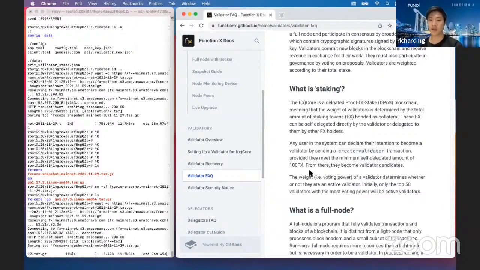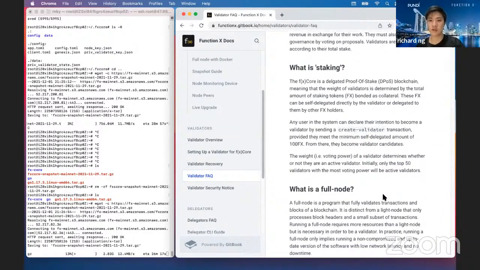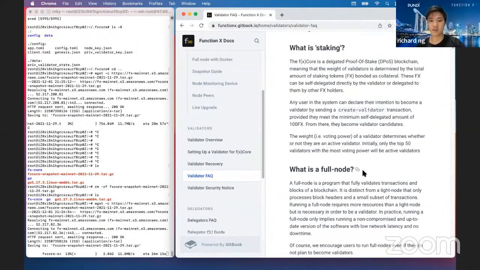Okay, and to mention, a delegator who delegates with a validator, the validator actually gets to vote on behalf of the delegator if the delegator does not vote. But the delegator has the right to override the validator's vote. Right now we only have 50 in the active validator set. More on that I'll explain later.